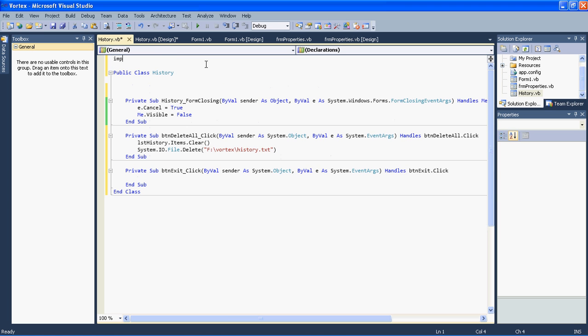So how can we do this? We have done this many times, I think. Okay, so import System.IO, and now you don't need this part right there. You just need File.Delete. Okay, and the exit. Do we have an exit button?